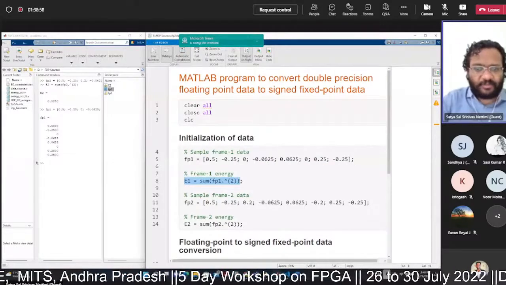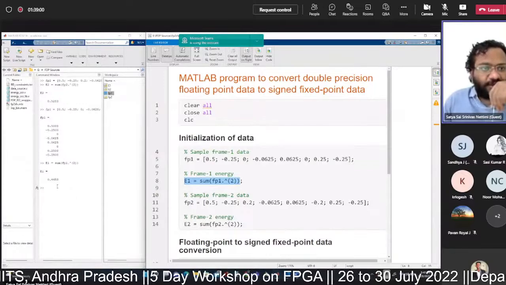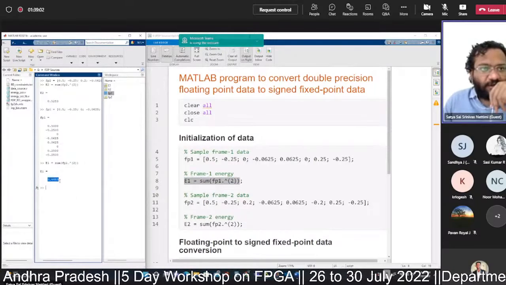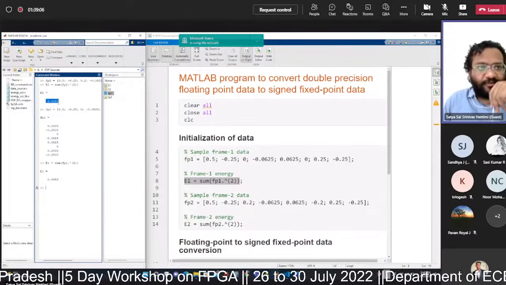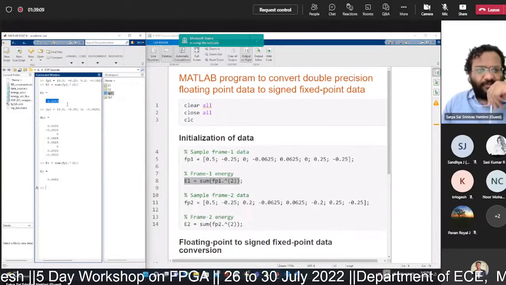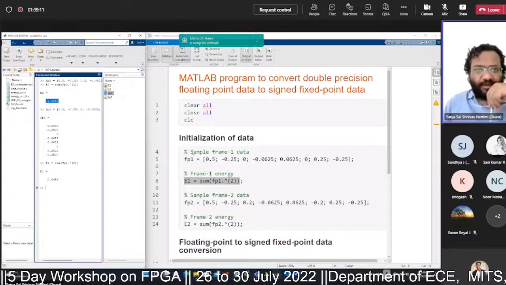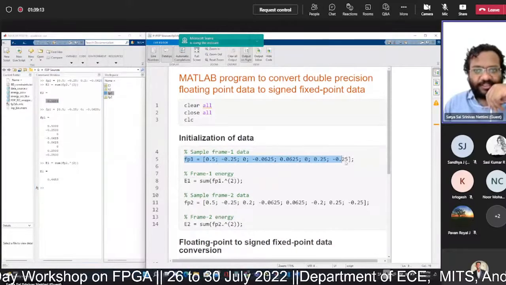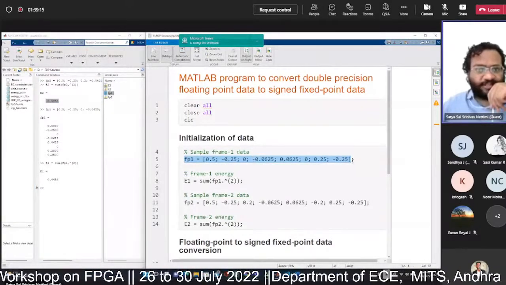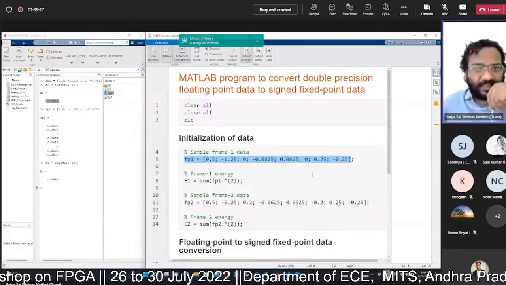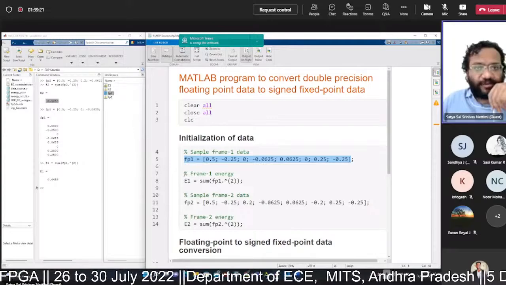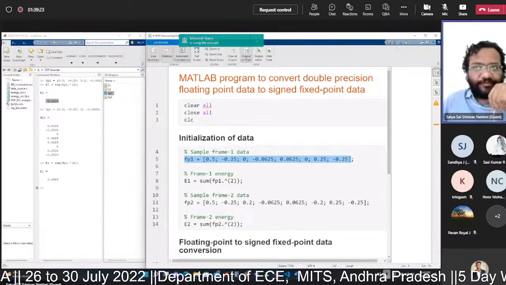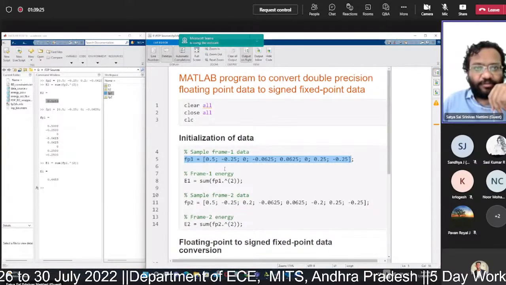Previous frame energy is 0.4453. New frame value is 0.5253. Second frame. So as we used first frame data in the first test bench, now we will use second frame data in the second test bench. So the energy values are quite different for both the frames. So we will see whether we are able to get this.